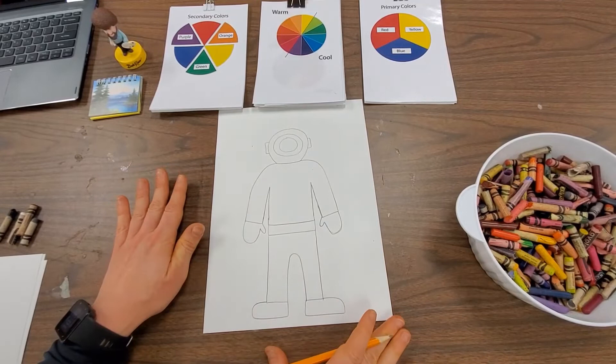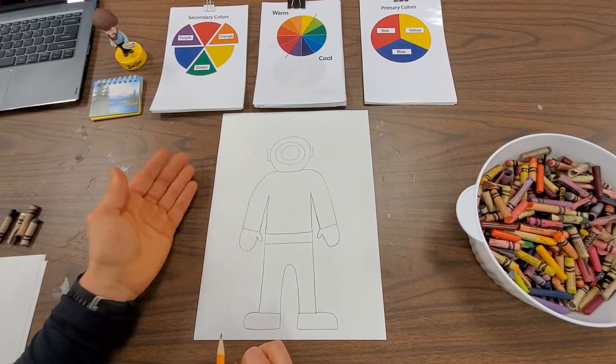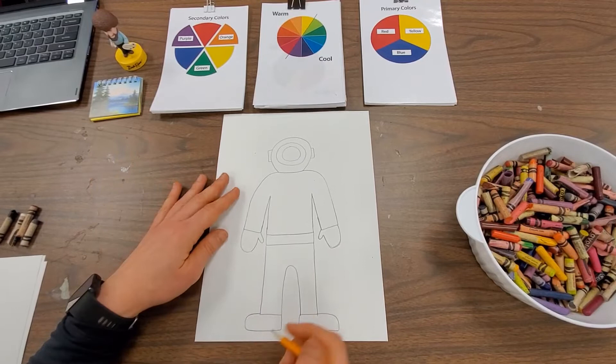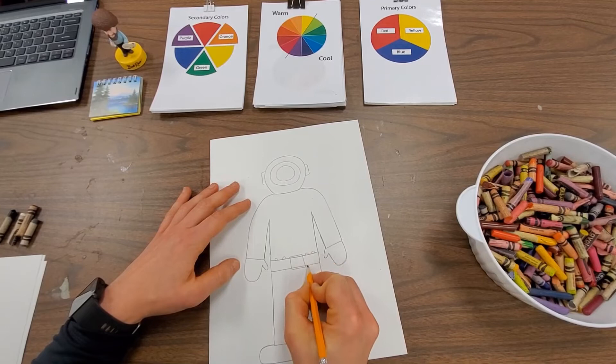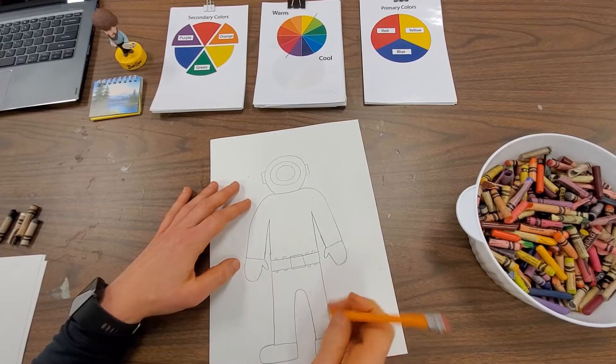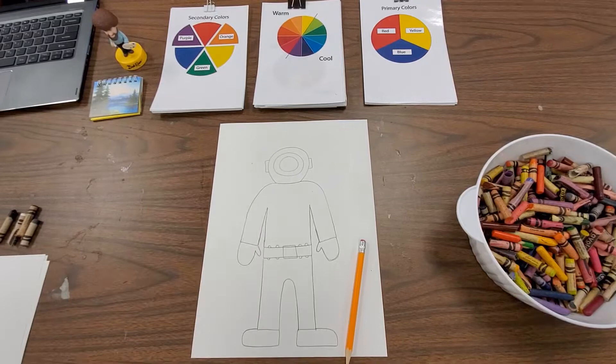So this is a good basic start. If you want to, you could do a little internet research on what exactly did the first scuba suit look like. What kind of details did they have? You could really go to town adding like all sorts of cool buckle and belt details. You could check out and see what other... I think I might have a picture. Let me go see if I can find it.